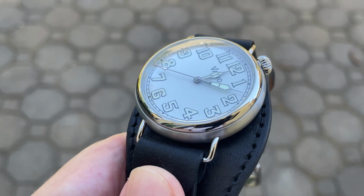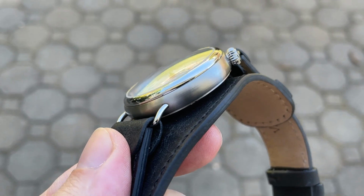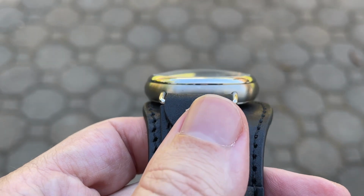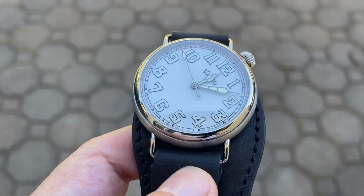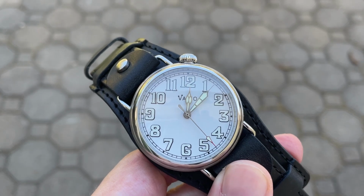The domed sapphire crystal rises 2mm proud of the case. It's treated with an anti-reflective coating on the inner surface, which helps cut down on reflections and glare. The dome crystal looks really good on this watch and is very cohesive and feels like a natural extension of that curved case. Now let's check out this dial.